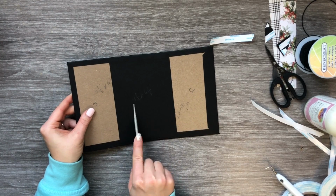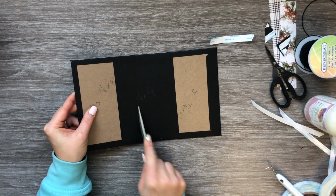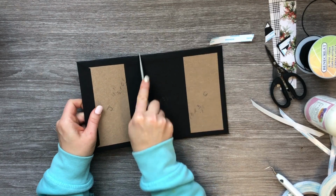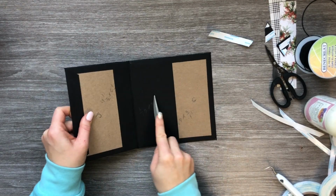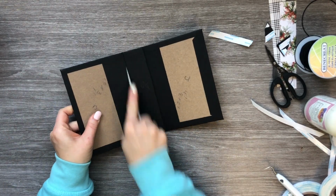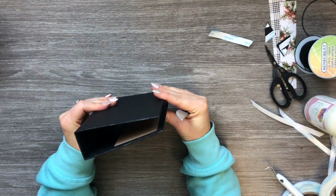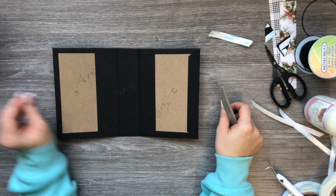All right, so now I'm just gonna kind of lift the edge of my book so I can find my crease there again using the back of my bone folder, not the tip, because it will pierce it. And then I'm just gonna do the same thing on this side here and then just give it a bend up. And the same thing with this side. Just give it a nice bend up, just like that. So now our album base is basically completely done.